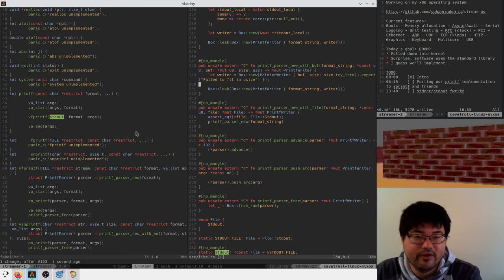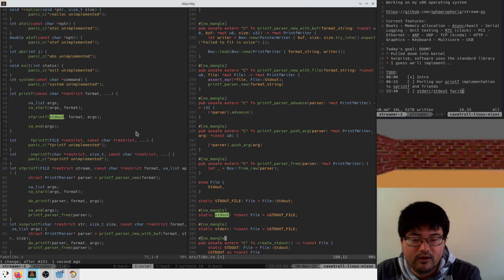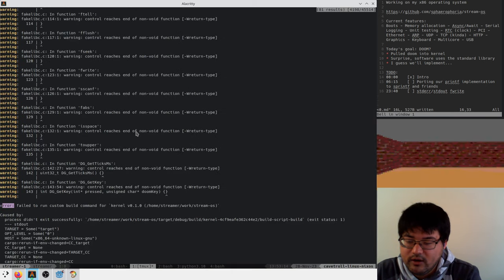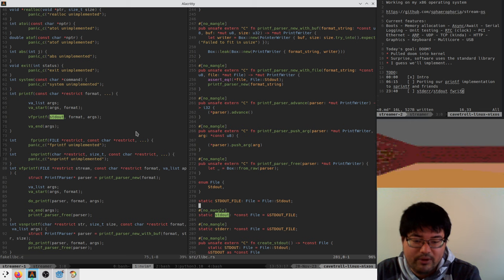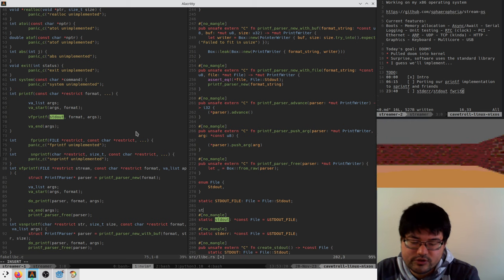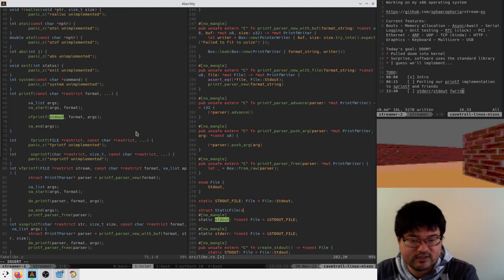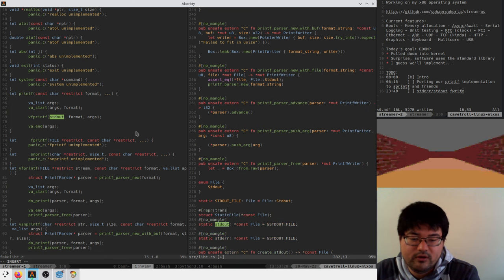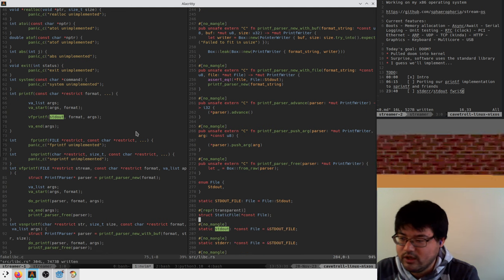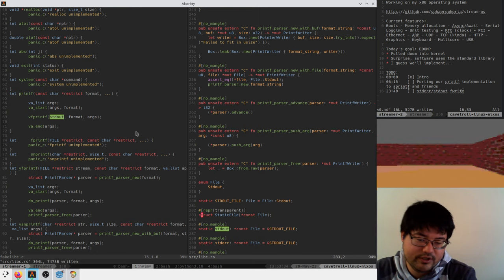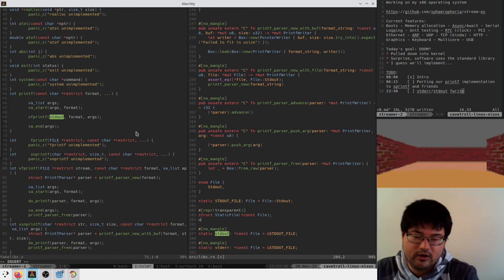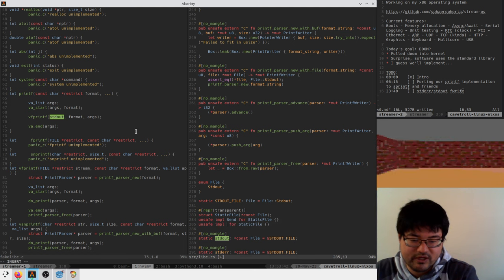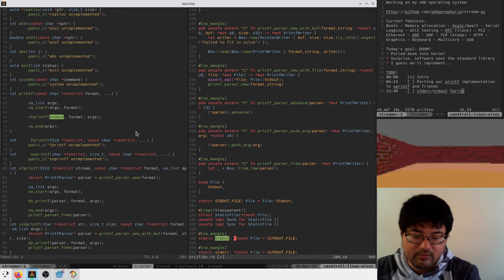And here it's mad that I can't share a const file between threads. Is there a way for me to get around that? I guess I can just wrap it in a struct, static file, and we'll say this takes a const file, and its repr is transparent. Don't wrap it, don't align it. And we'll say unsafe impl Send for static file, unsafe impl Sync for static file, just to get around this annoying compiler.